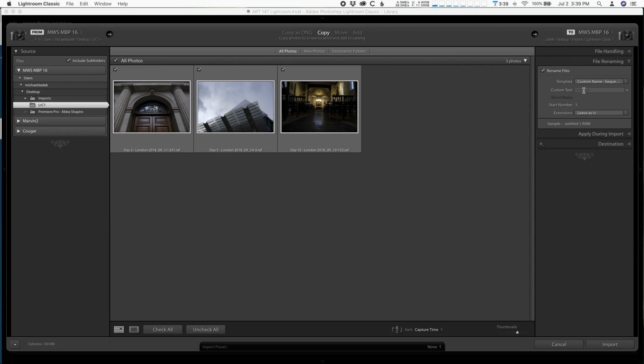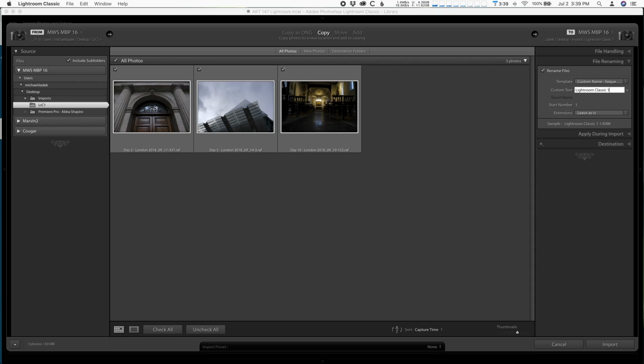So all you have to do from here on out is tell Lightroom the actual specific name for each project. And you do that in the next little box down below custom name dash sequence, which is the custom text box. So just click on that gray box, it now is white, and we're going to type a name. And the name I use is the same name I use for the collection and the same name I use for the album name on the computer, or the folder name on the computer, okay?